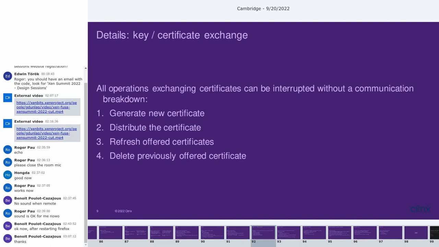I think one of the critical parts of this work was trying to never break communications. And the most critical part where things can go wrong is when the public keys are exchanged for the servers to trust each other. We made it so that exchanging certificates, even if the process is interrupted, is not going to break operations. We generate the certificates and distribute them. Then we reload all the external servers to change the certificate provided. And at the very end, we can delete the previous certificates and clean up the file system. Basically, it means the old certificate is invalidated because it's not going to be used anymore and doesn't exist.